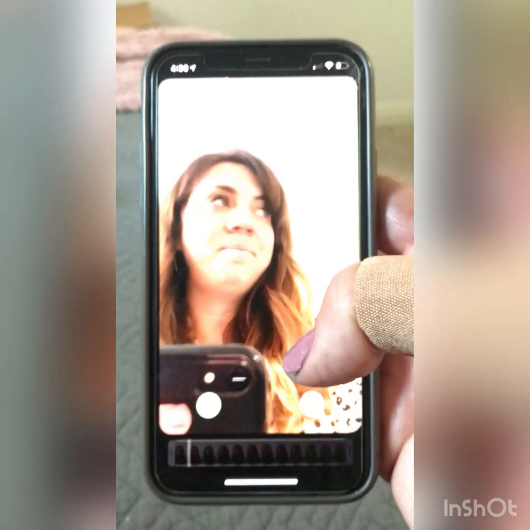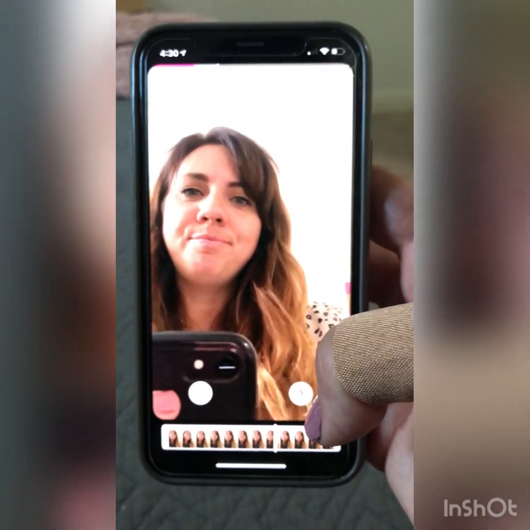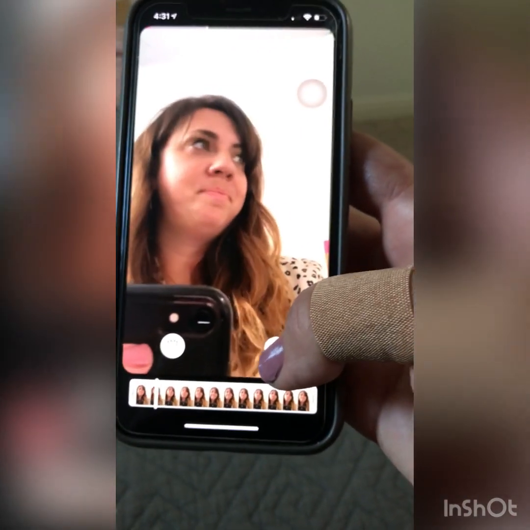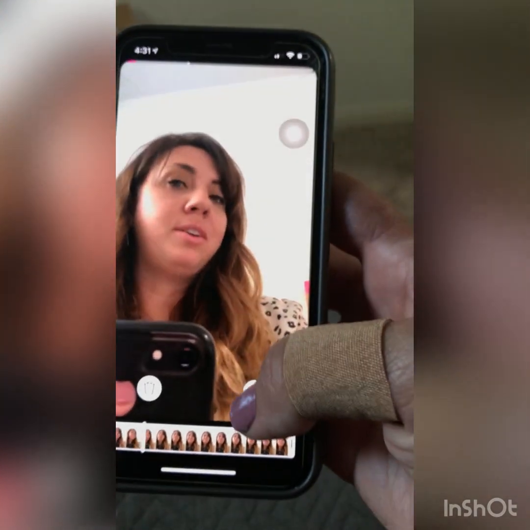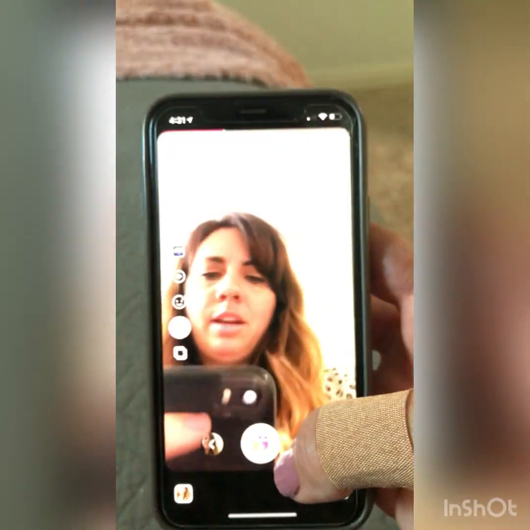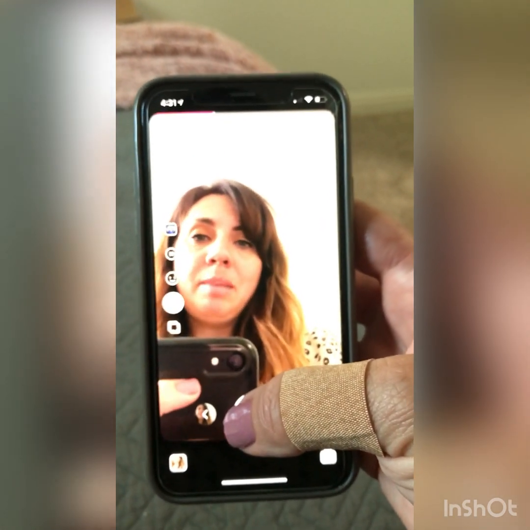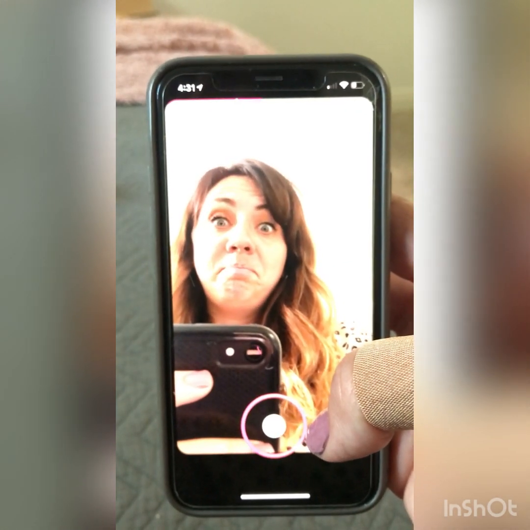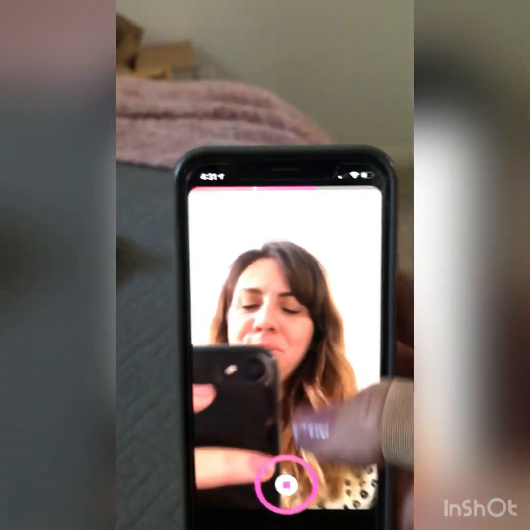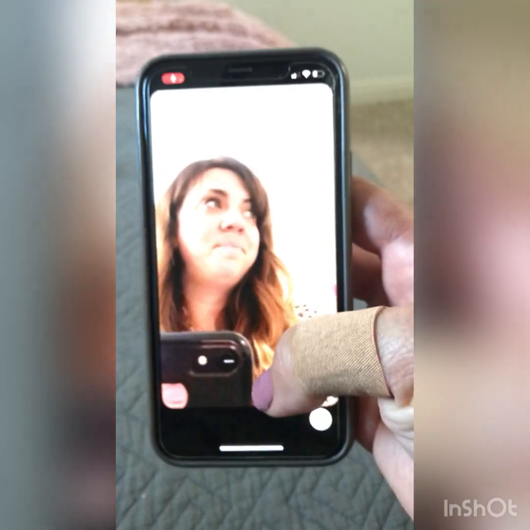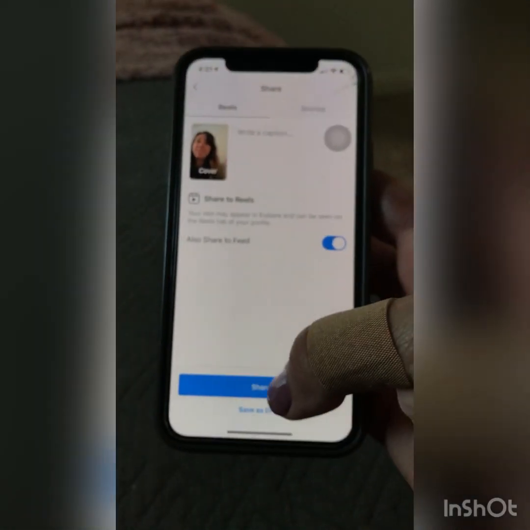I can come back down here and I can look at it, and I can either delete it or I can shorten it down here by sliding it this way, or I can say that was great and push this arrow forward. Okay, now I'm going to do it again. So I can make this timer longer and set timer, and I'll redo it. This is where I was snapping in my other video. So it's going to count down, and then, okay, we are going to go through this whole process again until we get our video, and once the video is done, it'll stop.